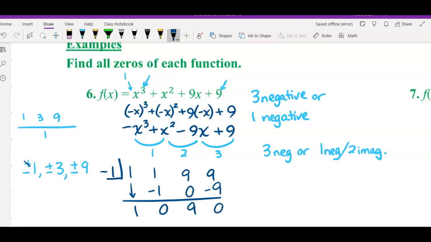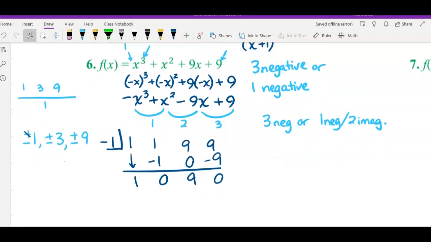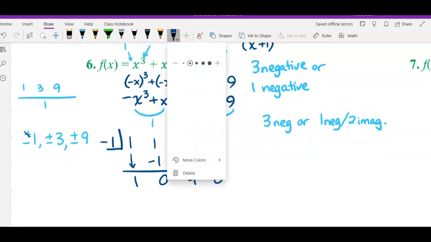Now remember, I really didn't need to start with positive 1, did I? Because I know I don't have any positive roots, so that was kind of silly. But in the interest of practicing synthetic division, it does kind of reaffirm that we're probably on the right track. So negative 1 is one of my roots. That's one of them. So I'm going to put it up here at the top. X plus 1 is one of the factors. Remember, I have a depressed quadratic now.